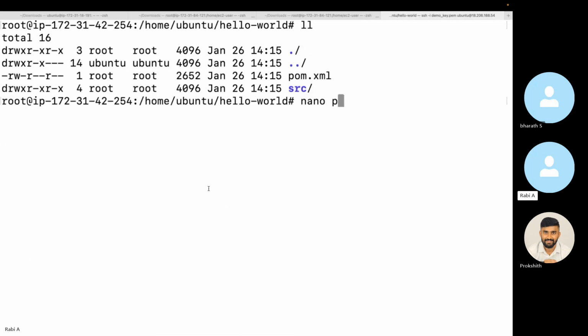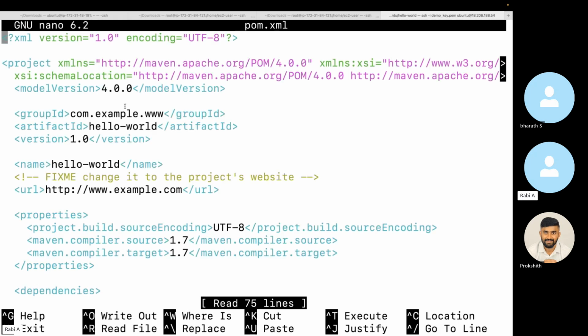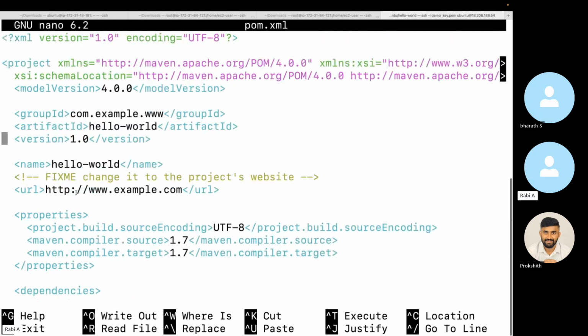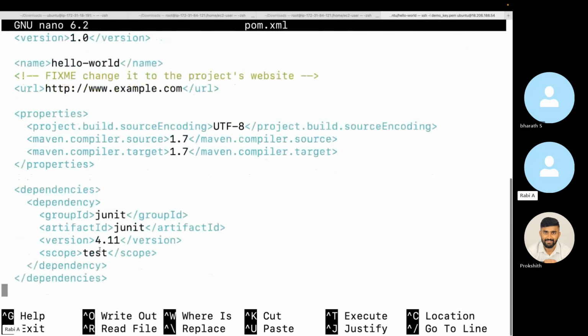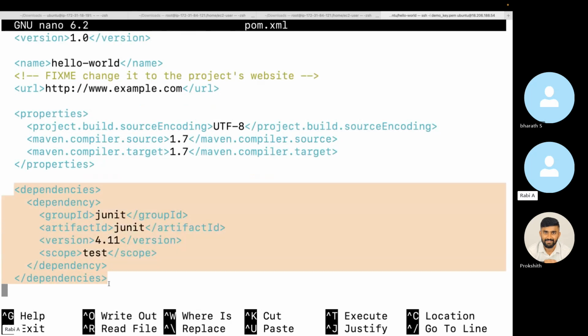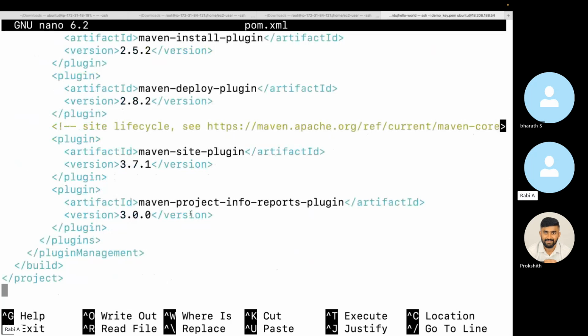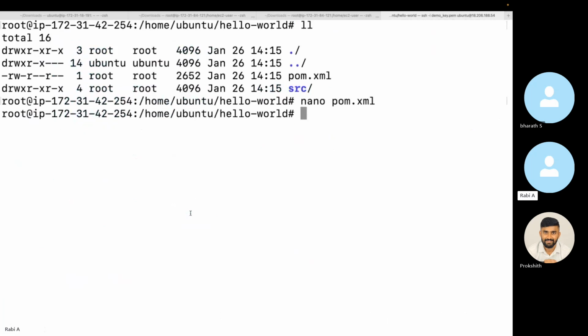If you look at the pom.xml file, here is what we have. In group ID, artifact ID, and version, whatever you have entered, you will see that information here. These are some configuration settings. Here you should be able to see the dependency. This particular project has a dependency on JUnit. Likewise, if you want, you can add your own dependencies. Then you have some custom tasks. So this is a sample project that we are using, and we have the source code.